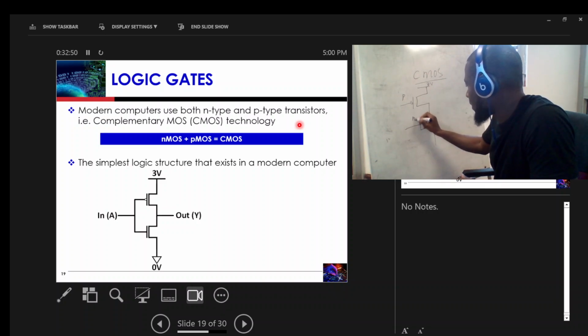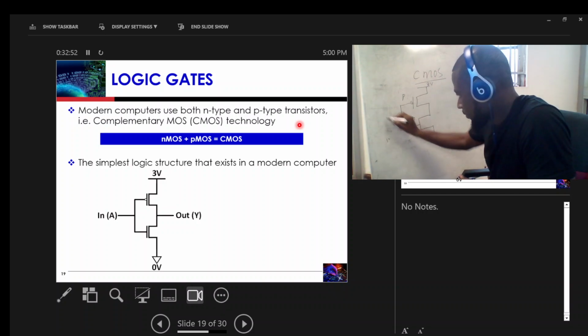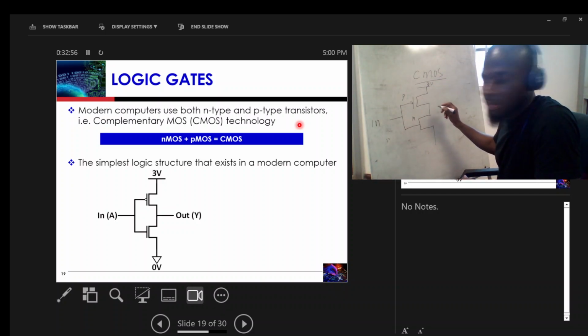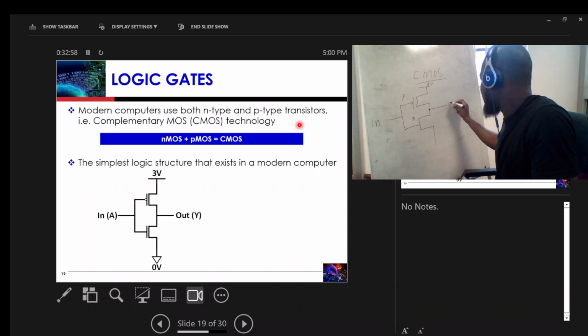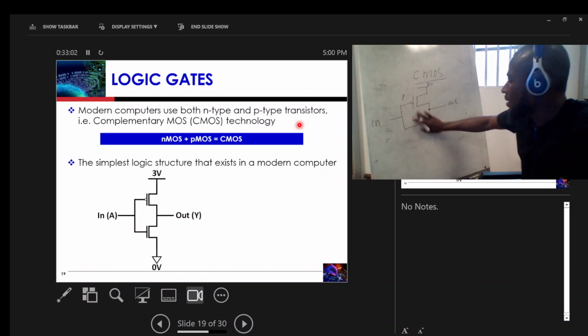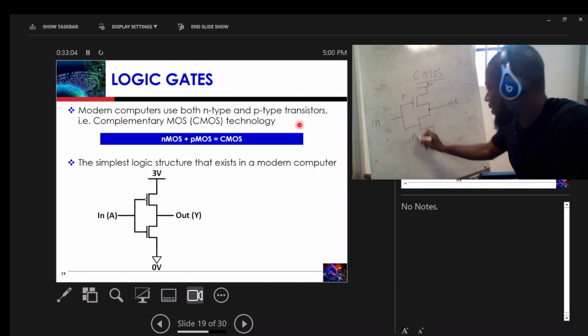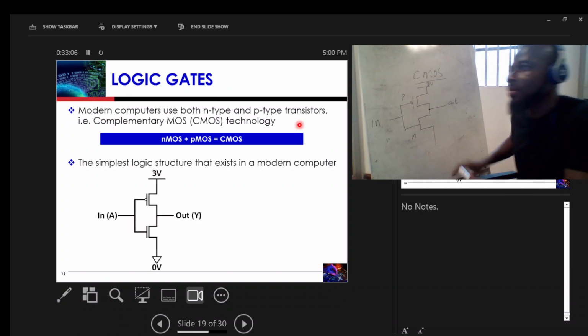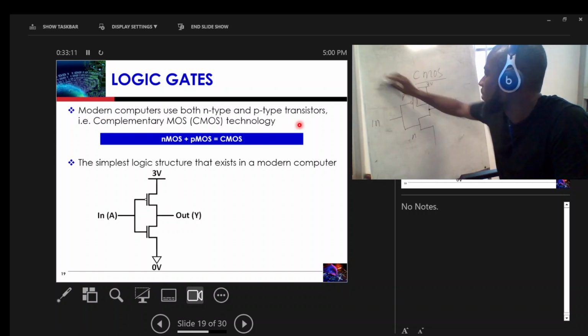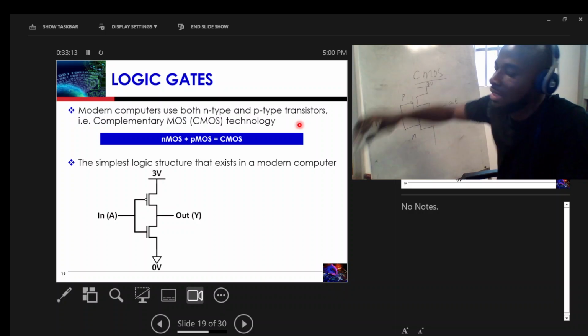We have our NMOS. We have our input, and then we have our output. So this is a simple combination to form a logic gate.